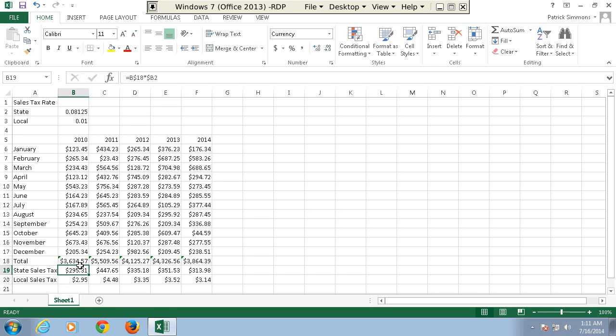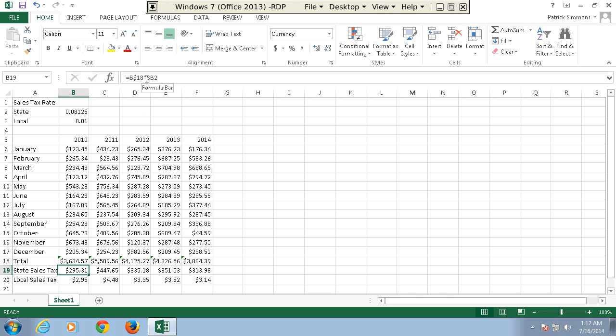And that's what we want, because the total is in all 5 of these columns, but there's only one total row. So when we move down from the state sales tax to the local sales tax, we want the formula to keep using this row. We don't want it to move down just because we copied a row down. We want it to stay on this row. So that's why the dollar sign's in front of the 18. It's in front of the row because there's only one row for total.